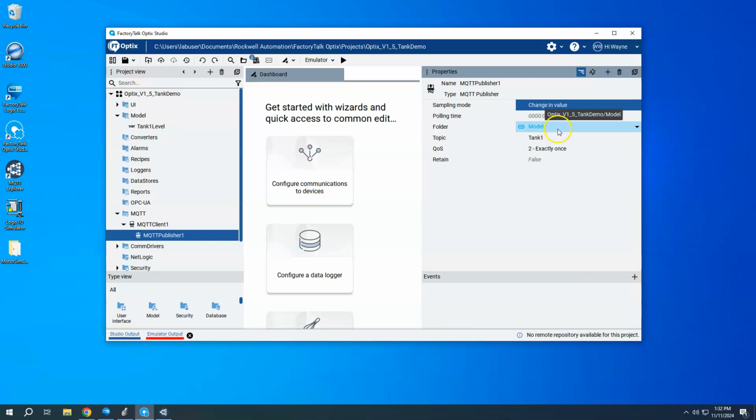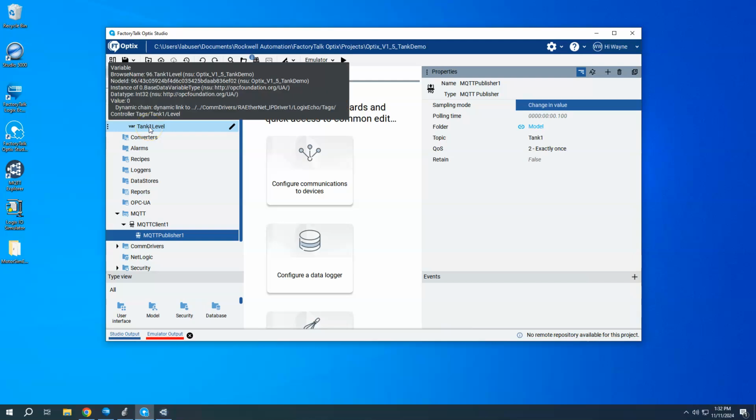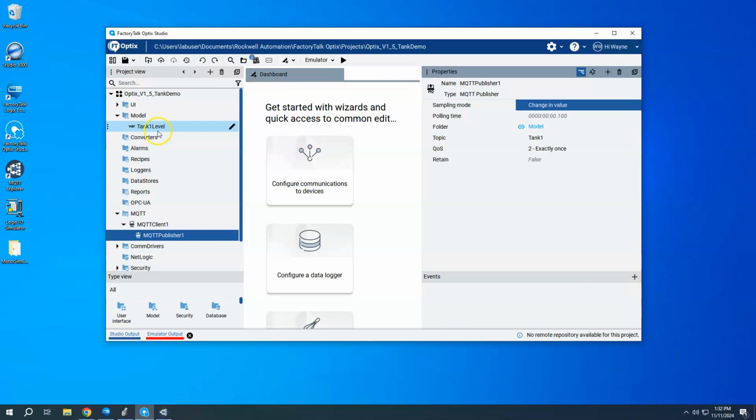The folder is where I'm going to read the variable or variables that I want to publish. In this case, I'm just going to use the model folder that was already created. I created one tag or one variable underneath the model folder and called it tank1 level.